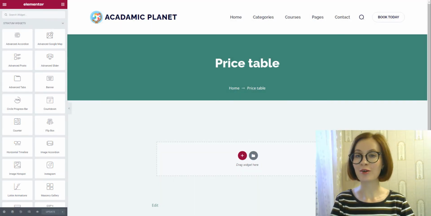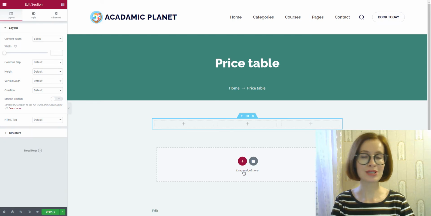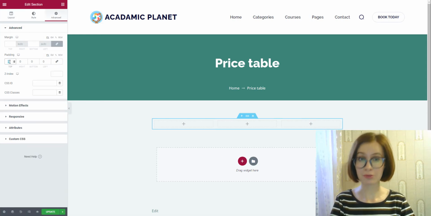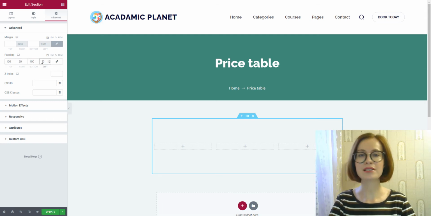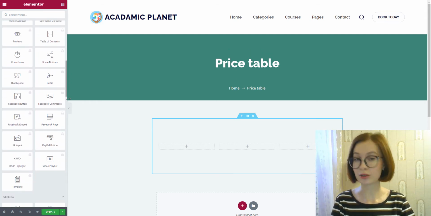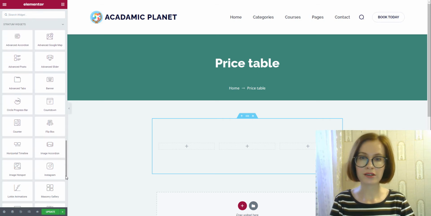We're now moving from theory to practice. Your pricing page is one of the most essential pages on your website. Naturally, your pricing table is the most crucial element on the pricing page. There is a reason I've added a three-column section in the canvas. You'll need to add a section with the needed number of columns to showcase each tier, level, or plan. Usually, these are three or four options.